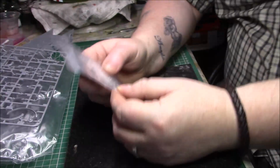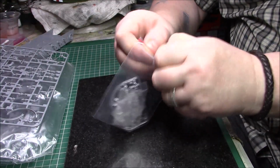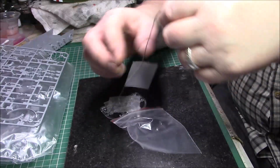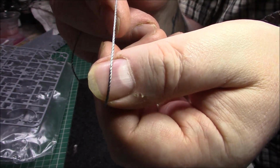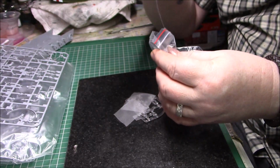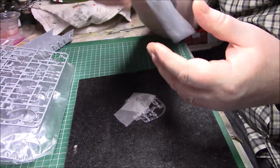Lovely level of detail. And we have a little resealable plastic bag with clear parts, and this netting. And I was saying about the last kit, the Tamiya, with their rope for the tow hooks. This is very similar again. Let me just bring that to there. Excuse my dirty fingernails. And again, we got that sort of colour on it as well, which will be useful. Just a bit of weathering, like I did with the Whippet. That was just plain cotton, and I got a good end result. So this will help quite a lot.